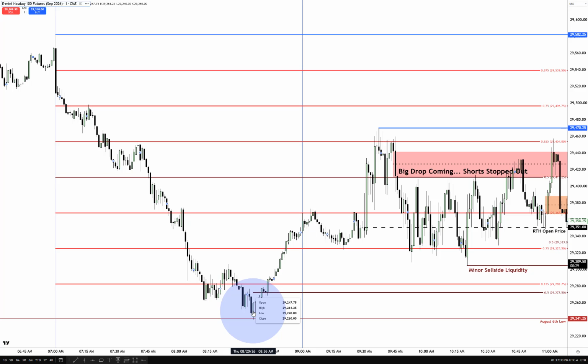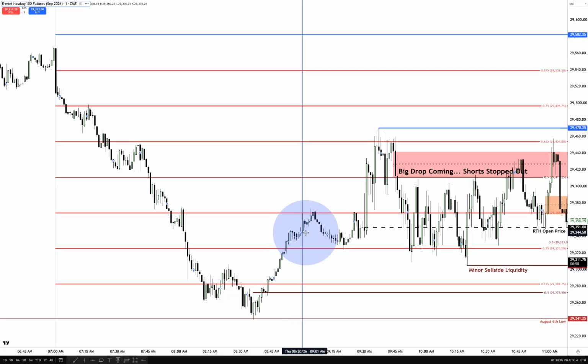Remember, it was 29,241 and a quarter. This low is 29,240 even. So it went to that low and modestly below it, yes, but it still got there. It met an objective on the daily chart while trending, and it stopped right there on the lowest candle. No other candle went lower than that.